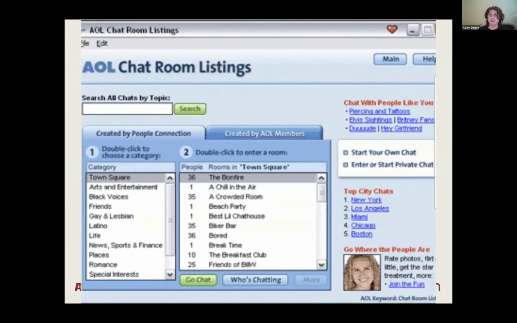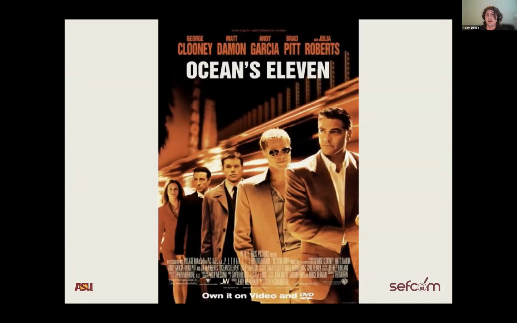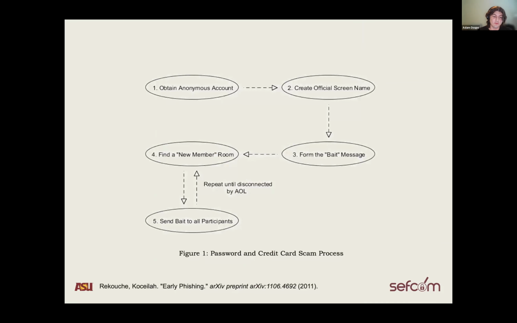Unfortunately, it wasn't this beautiful, idyllic situation. Very soon after people started getting connected together, we started having what I think of as con artists, and what eventually became what we now think of as social engineering, right? People who would try to trick and deceive other users on these systems in order to get some gain for themselves. And one really fun paper to read, if you want to take a stroll down memory lane and learn some of this early history, was written by one of the early phishers and is called Early Phishing. Their archive preprint is on the bottom here.